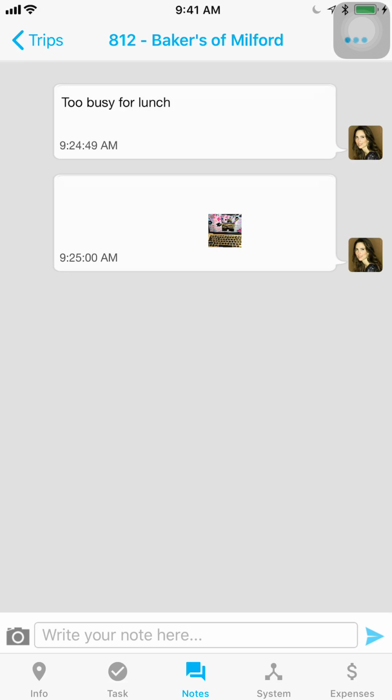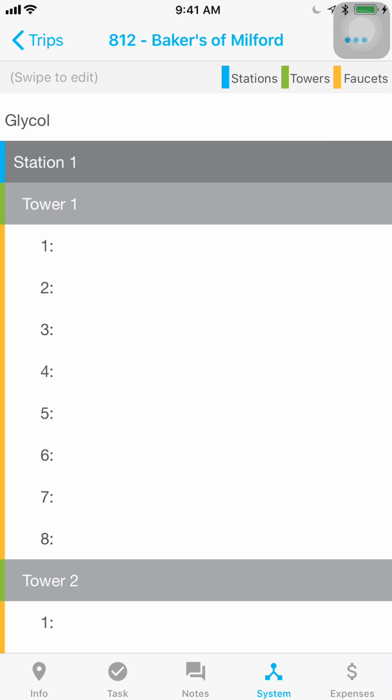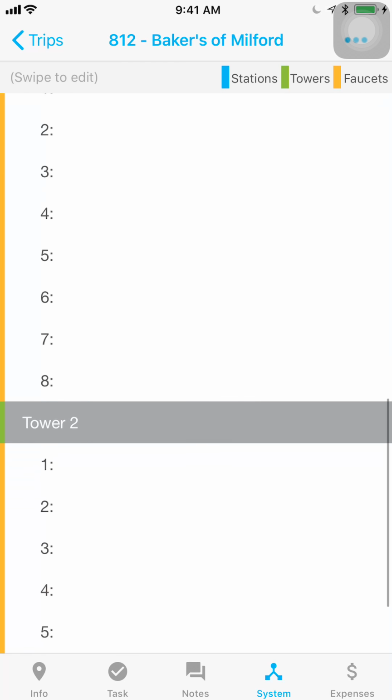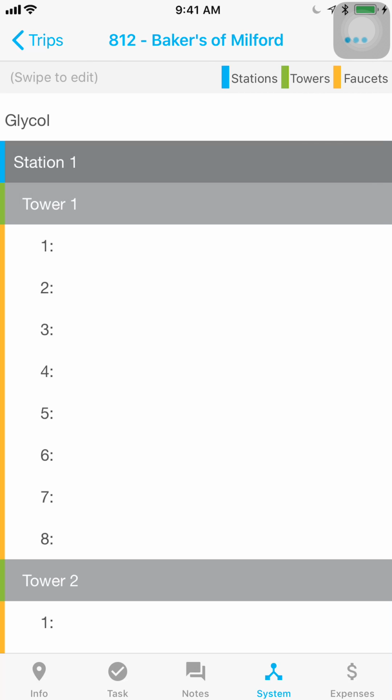Now, we are going to move on to the system portion. For the system portion, this is the most complicated part of what you will be doing on DraftLine. Okay? And this is, again, where we're taking a survey of the beer system. Critically important that we have up-to-date information at every single service. Now, when you have large systems like this on startup, we want to help you move through the process. And I'm going to show you what the process is here in a second. But something I want you to keep in mind.